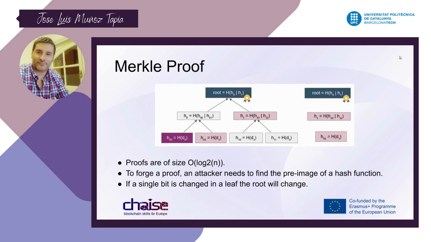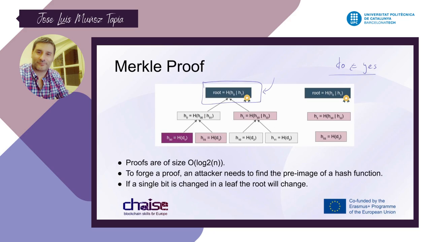So how do we use this structure? Which is the advantage of this structure? Now the idea is that you may ask whether the piece of data D0 is contained in the Merkle tree, and I can say yes, and I can give you a proof of this. The proof is going to be small, and it can be provided by a repository, which doesn't need to be trusted. And the idea is that we will provide the root of the tree.